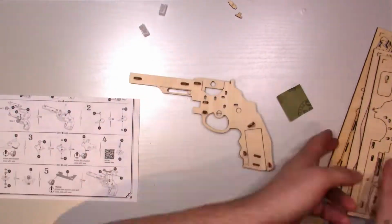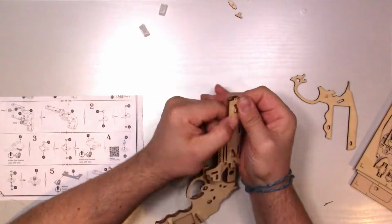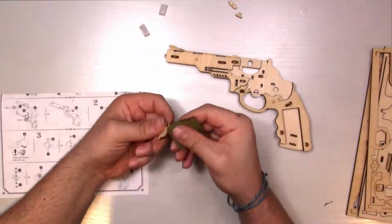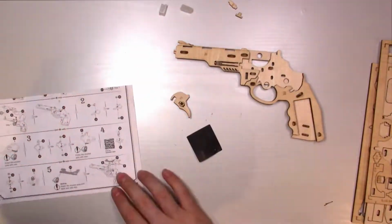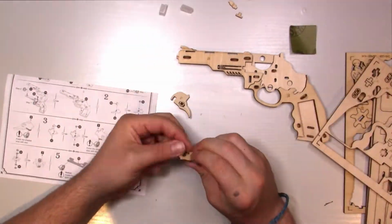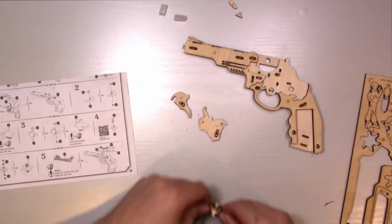There is no glue required in this set. As I said in the intro bit, you just need a bit of sandpaper, which they supply, and you're good to go, man. Everything just snaps together. It's quite an interesting build, because you have to use all the springs and stuff to actually get everything to be spring loaded. It sort of resets the trigger and everything, and honestly it's quite an interesting little build, man.